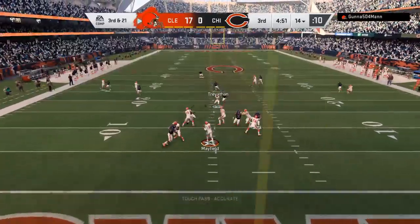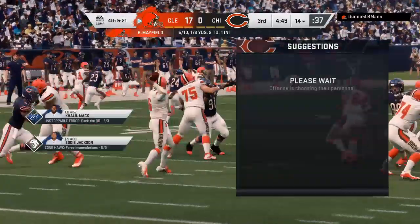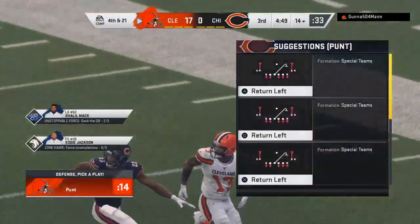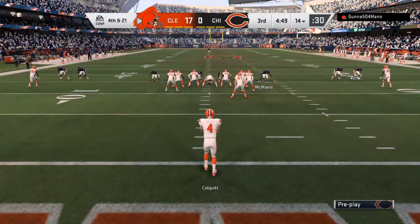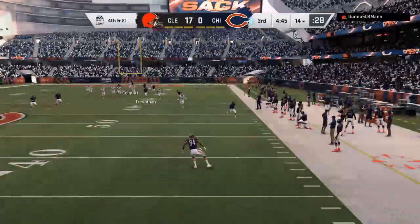Mayfield from the gun on 3rd down. He's going to let this one go deep. And that will be incomplete. Well, they weren't scared to let it fly, but it falls to the ground and brings up 4th down. Those passes out that far wide always make you hold your breath a little bit. Felt like it was in the air for a while. What it does is it allows a defender to gain some ground, come from a long distance, and have a chance to affect the pass.